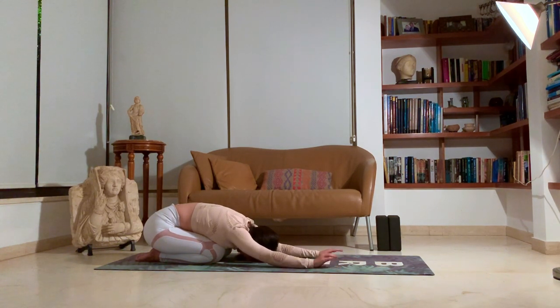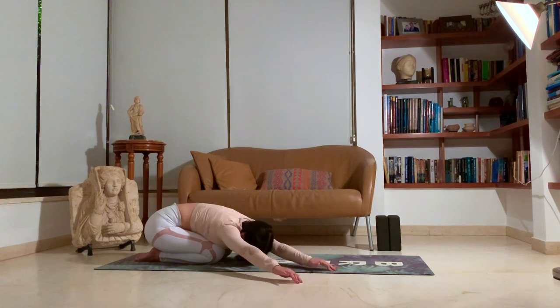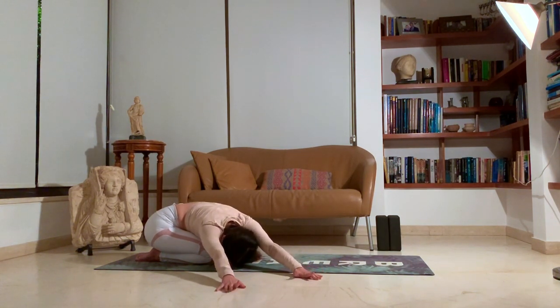If your hands aren't already forward, bring them forward. We're gonna walk the fingers all the way to the right as much as we can, just inching the fingers like little spiders walking on the floor, all the way to the right until you can't anymore, and then drop the head again. Coming into a little lateral side bend stretch in our child's pose.